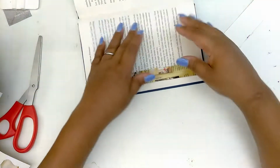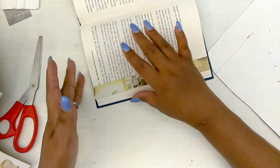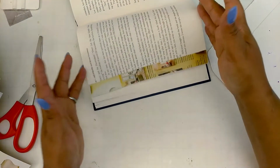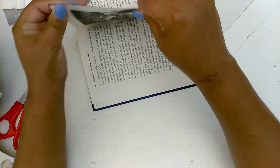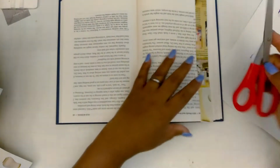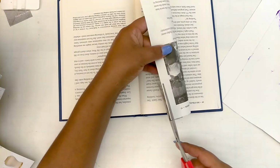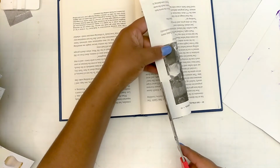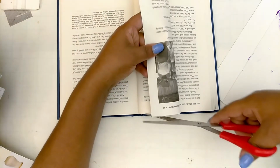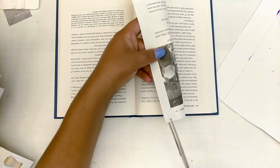Can y'all see that? I don't want to be out of frame. I'm not standing up this time for the video because I'm tired, and I usually stand up and record all my videos, but not today. So I'm hoping you guys see everything okay. And it's in focus, in frame. I'm going to trim this off, this excess that's hanging. Ooh, I was on the page.